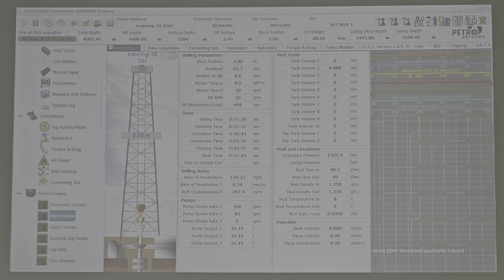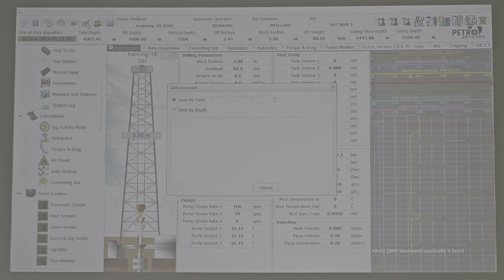If you need to add a comment at an earlier time, suppose not like now, half an hour ago, you can add it. You forgot to add a comment and they will blame you. PVT, bed volume, the losses: losses 5 cubic meter at 5 o'clock.